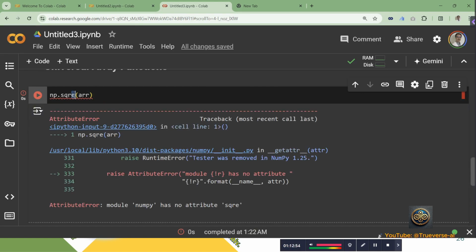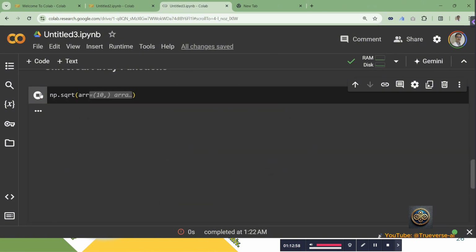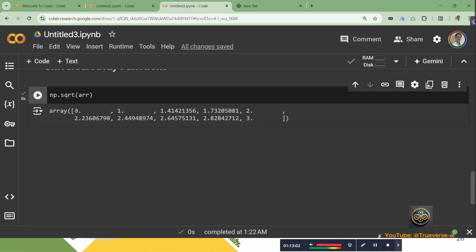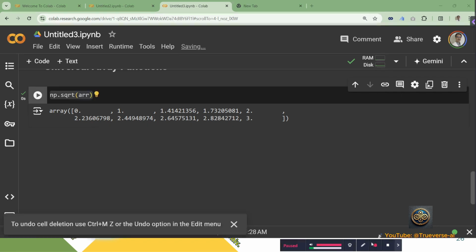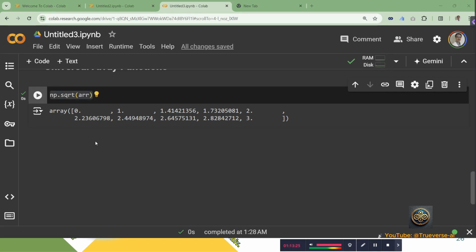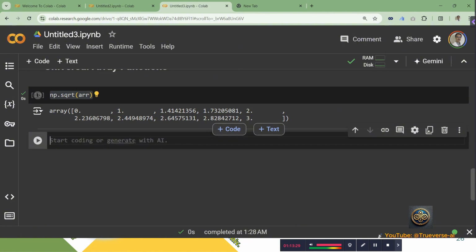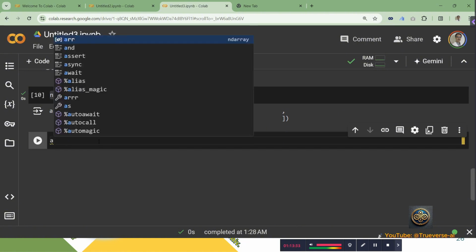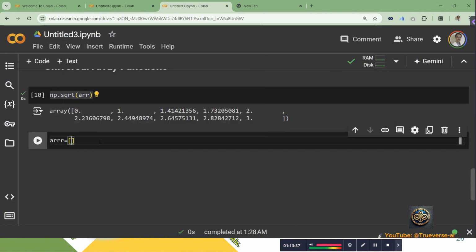This returns the square root of each element in the array. If you have a negative number in your array, this function would return a complex number, which Python shows as NaN. Let's quickly make one array, for example with some numbers, and assign the value.